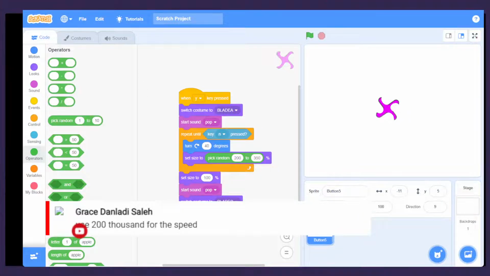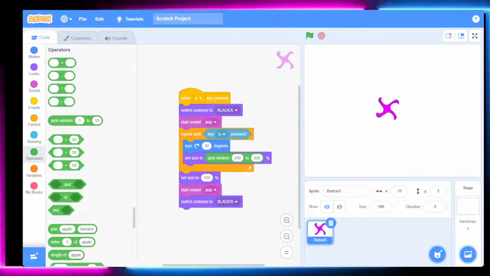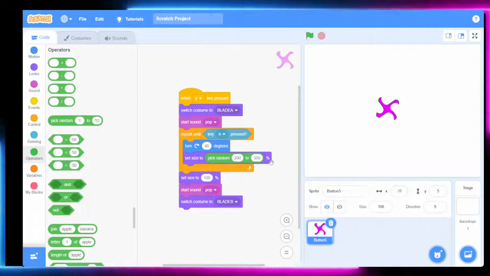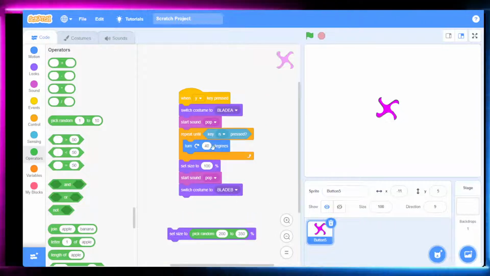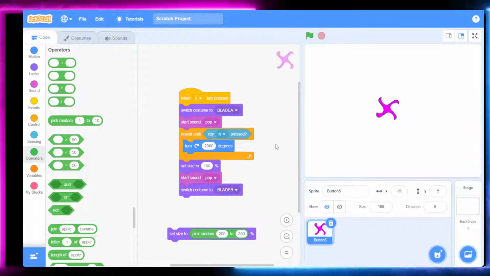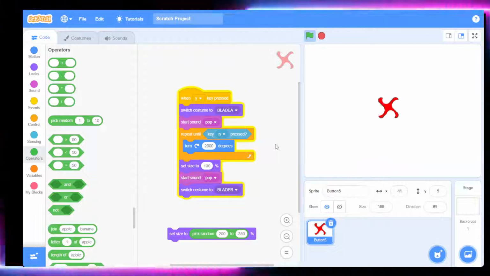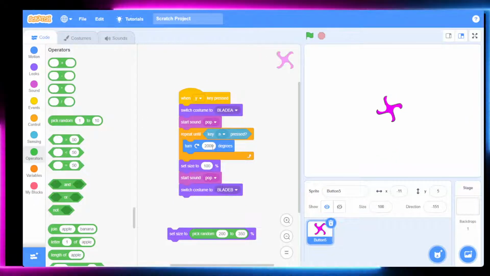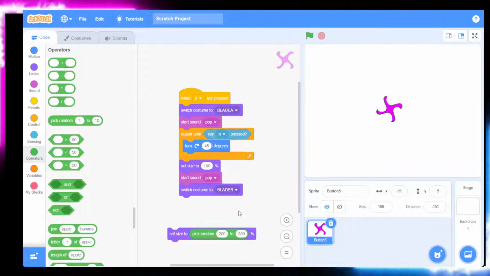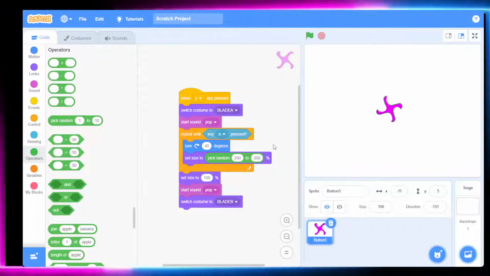Someone says we should use 2000 for the speed. 2000. Okay, we'll try it, but let's first focus on our size. But let me try the 2000 first. Let's do 2000. Please do not give us any other number. Okay, nothing happened. Just dancing mode. Let's return it to 45, and then let's put our size with random number, and then let's press Y.